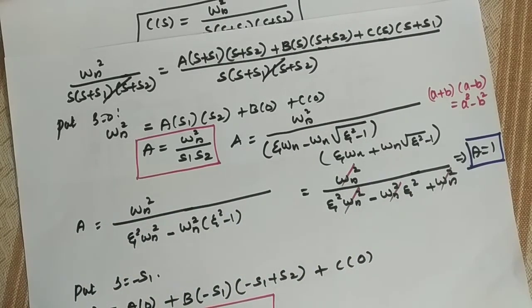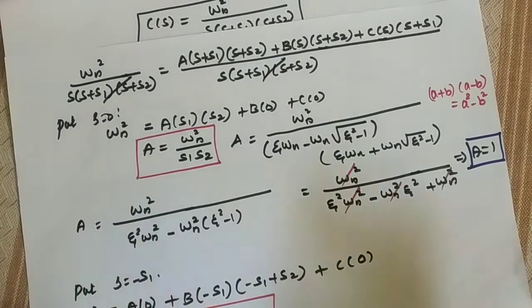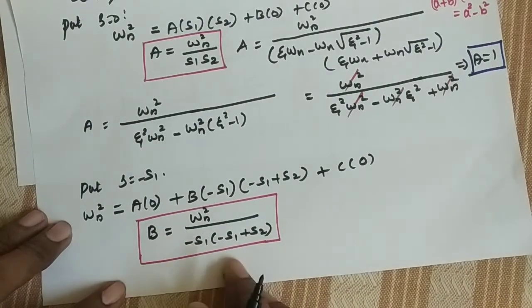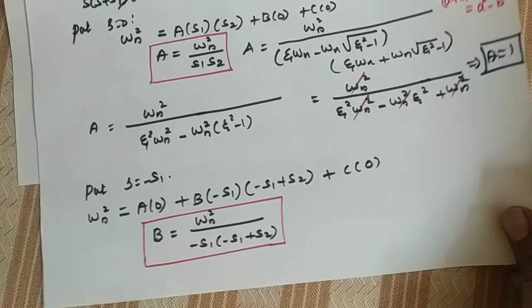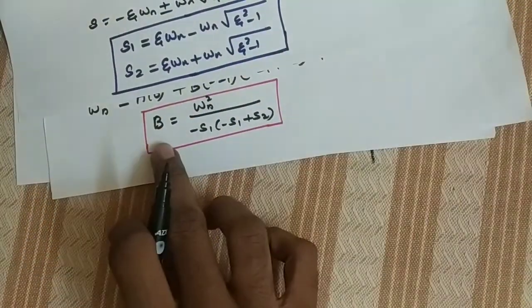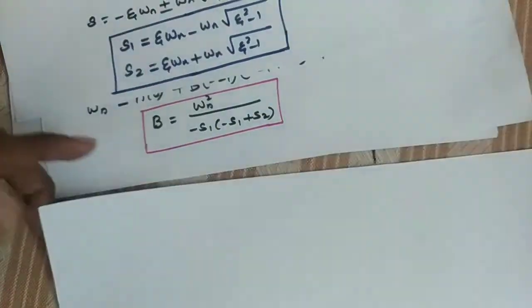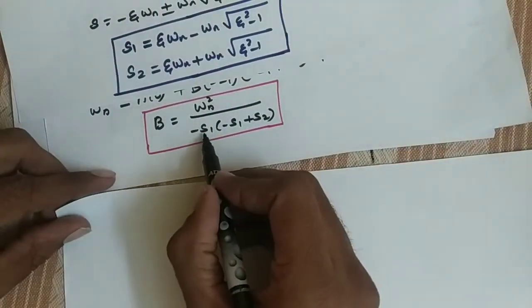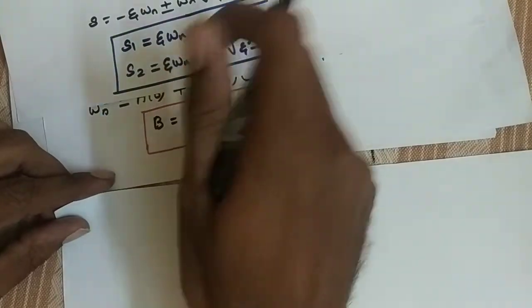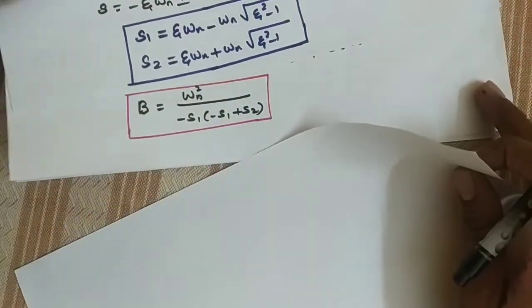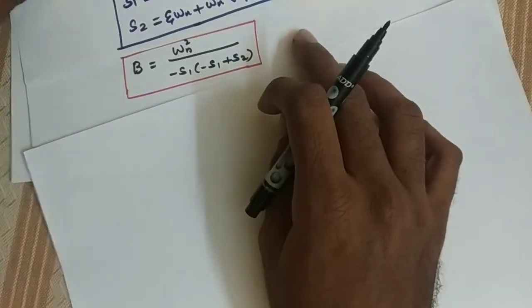Okay, don't take the minus to the numerator. Keep the minus at the numerator itself. Okay, let me substitute the value of C. This is the polynomial for the B coefficient we are getting, and in this equation itself we need to substitute the value of S1 and S2, which we already calculated at the start of the derivation. Let's substitute the values of S1 and S2 here.